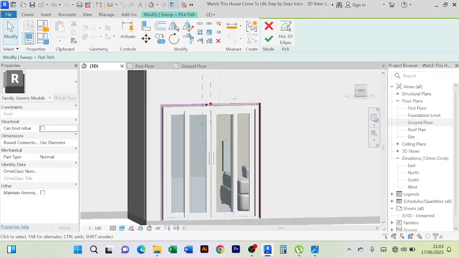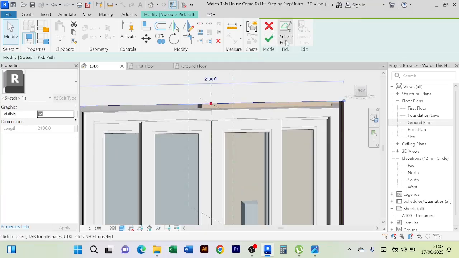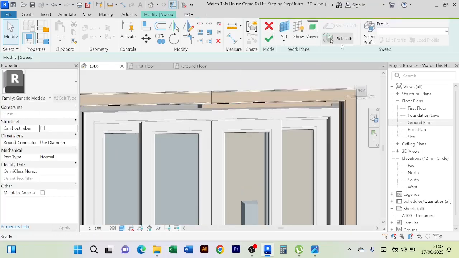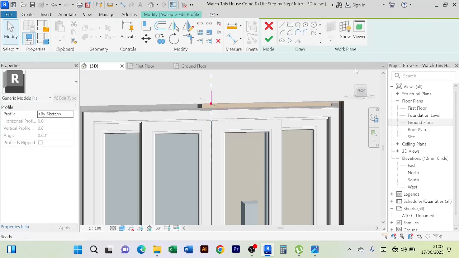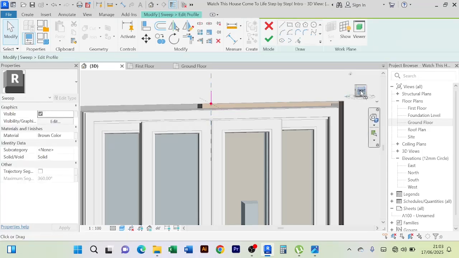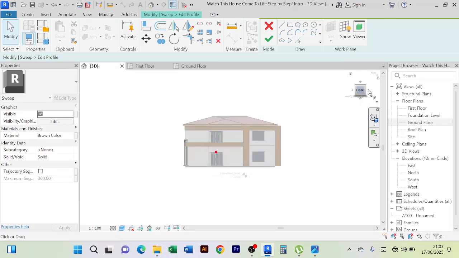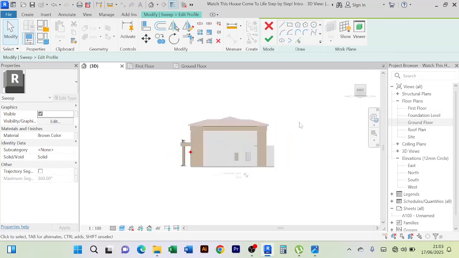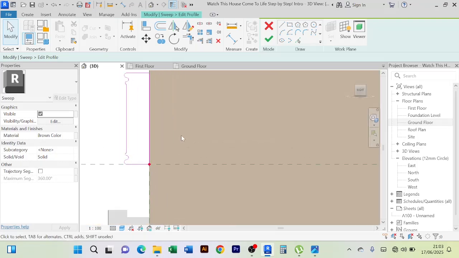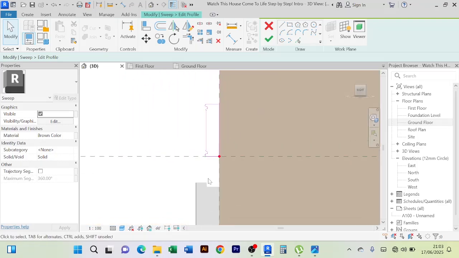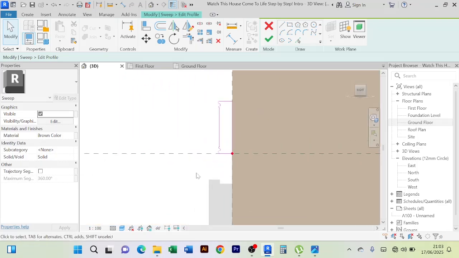Let me see. When we click on this, we say OK. Then we click on this. We come to edit profile. Of course, it is in this front view. Then we want that angle. So we shall zoom in. You can see the wall, the door is a little bit outside, but we want this thing to be much bigger than this door.